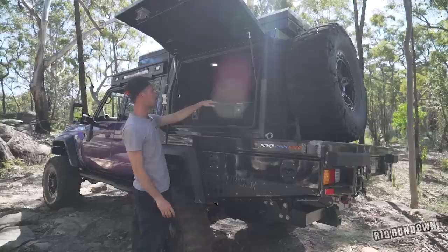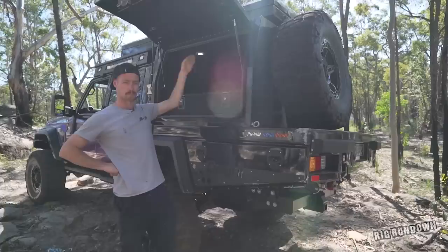So it's pretty much set up for any sort of touring setup you want to go into. It's really customizable. There's a lot of room left in here. It's not built in to one setting, you can change it up how you want. So I really like that. Oh, it's pretty high on this side.